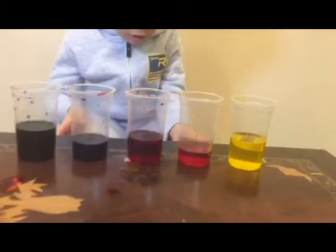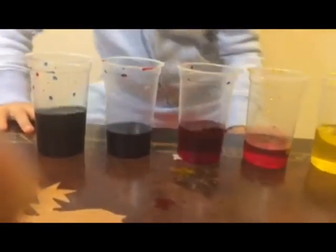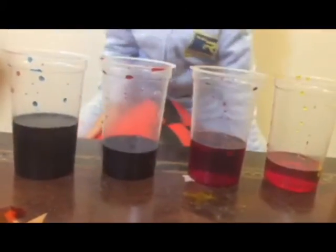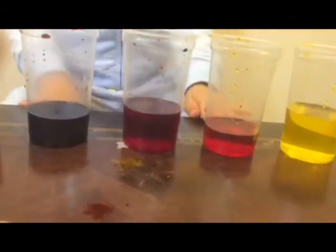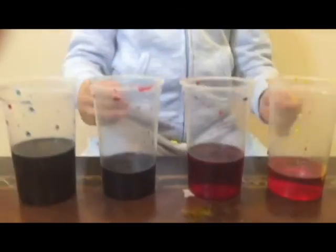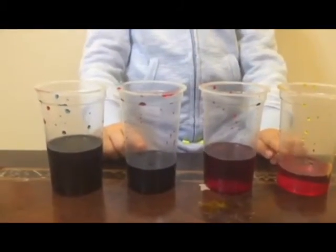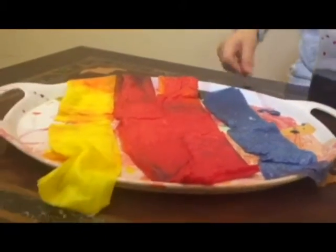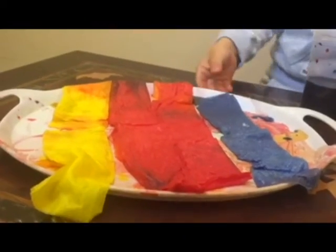You see how all these colors began — these were like nothing and they actually moved. This one is purple and this one is orange. You know how I know? Because my dad told me — these cups are more smaller than ours. That's how you know. If you completely don't know, you just look at the size. And look — it's kind of like a cool rainbow, because there's two reds and then there's two different colors.